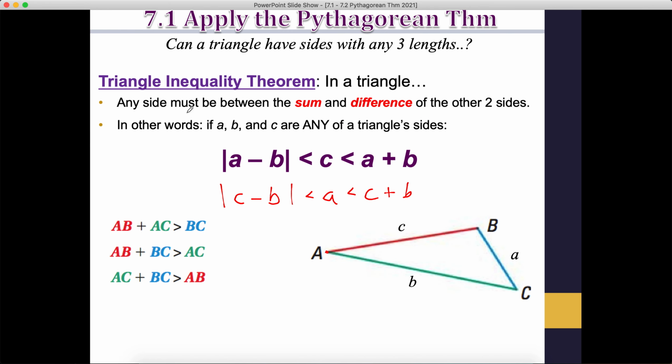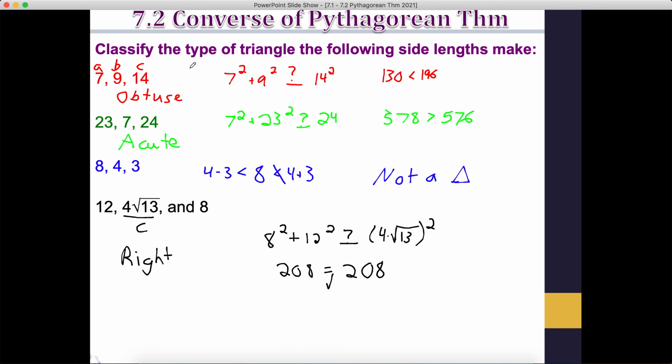And then also there's this whole thing about figuring out if 3 side lengths are going to make a triangle at all. It was a little bit obvious to me in this case, because it was very clear to see that 4 and 3 do not sum up to 8, but it might be less obvious in the future. But that should do it.